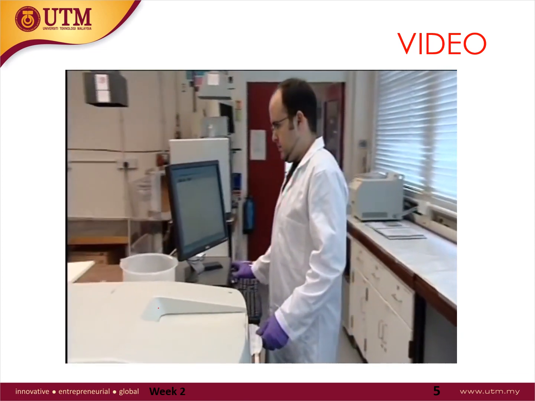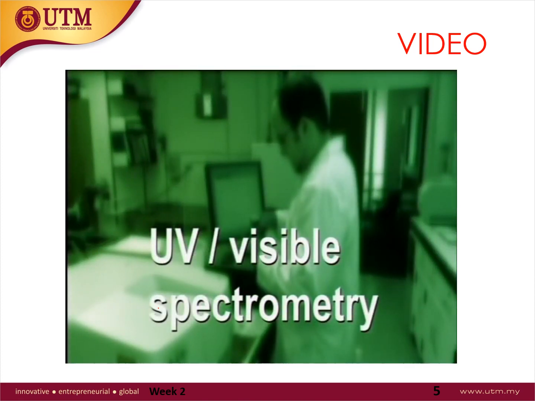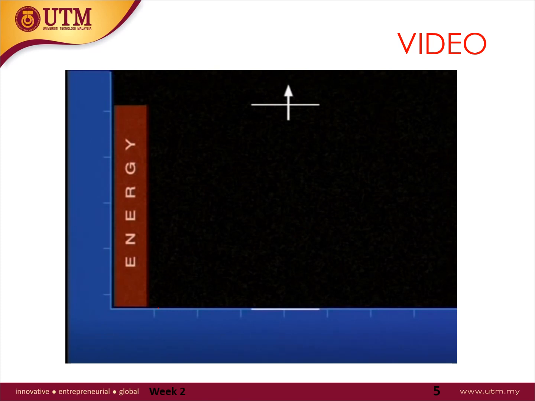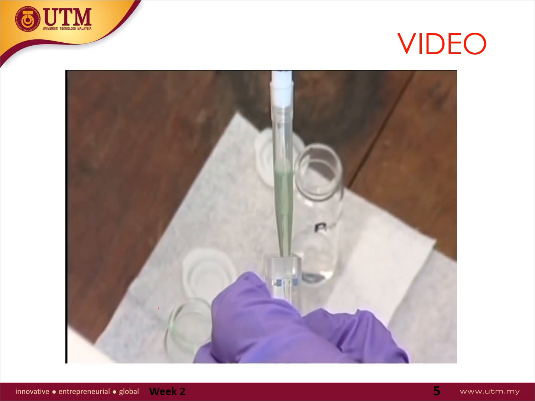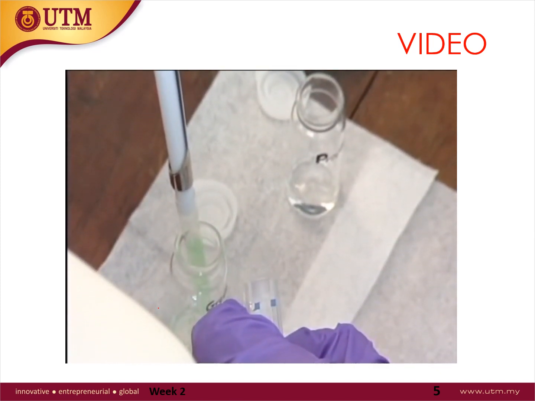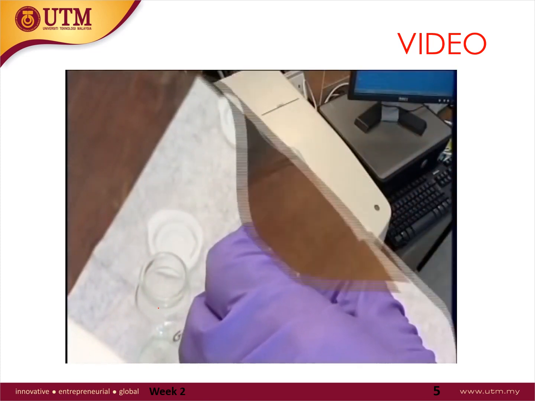Ultraviolet visible spectrometry tells us about electronic transitions in atoms and molecules. Spectra are produced when electrons in molecules or atoms move from one electronic energy level to another of higher energy. In doing so, they absorb energy equal to the gap between the two levels. Compounds that absorb in the visible region, such as some transition metal compounds and organic dyes, are coloured. Those that absorb only in the ultraviolet region are colourless.